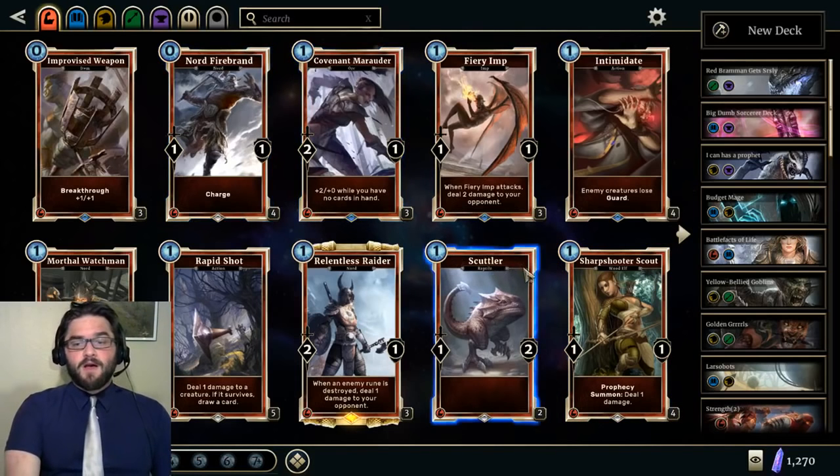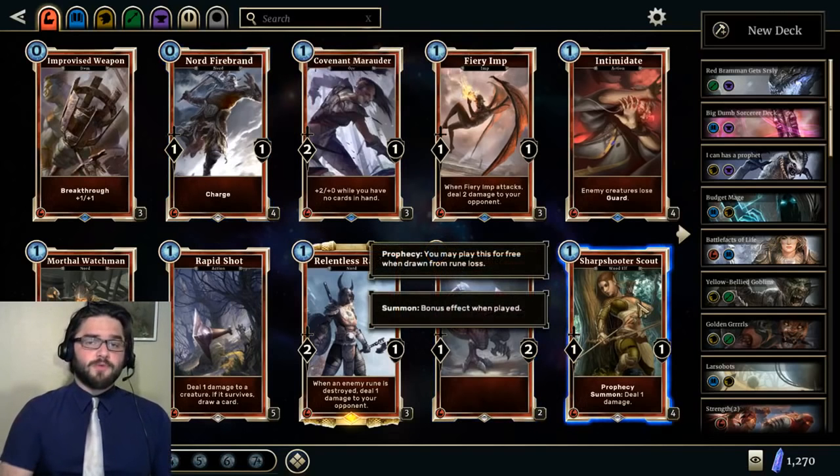On the surface, Nord Firebrand and Sharpshooter Scout may appear similar. They both offer a form of reach. But as far as card advantage goes, only Sharpshooter Scout offers immediate, obvious card advantage.